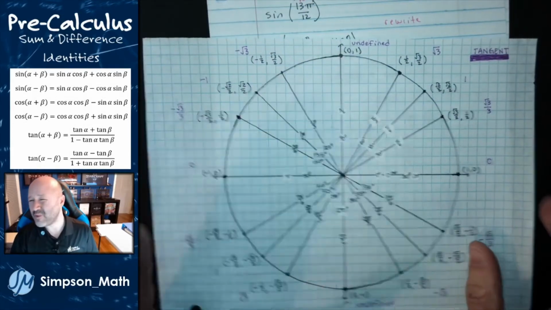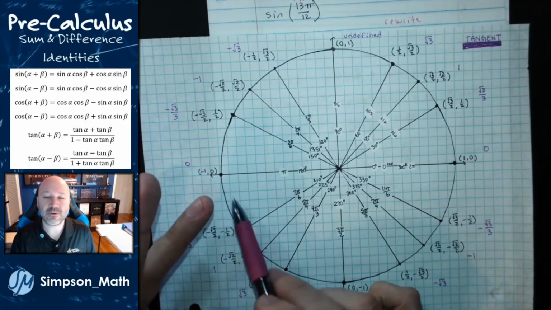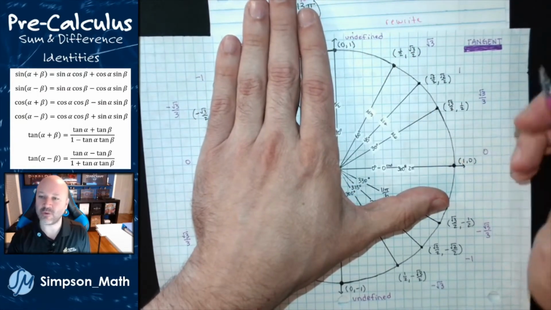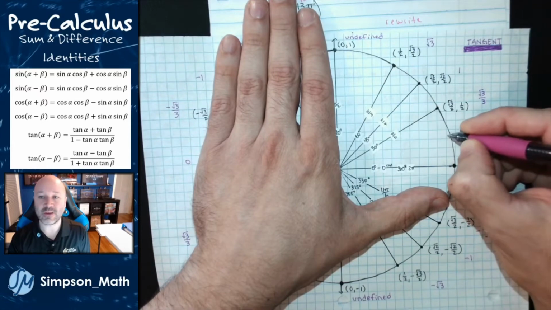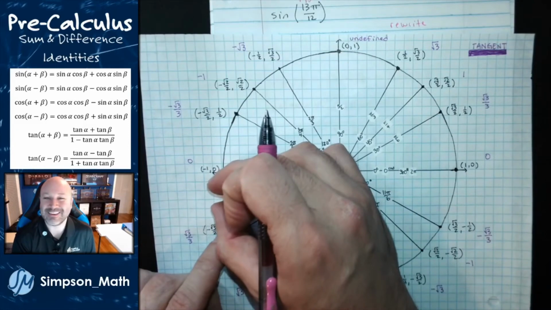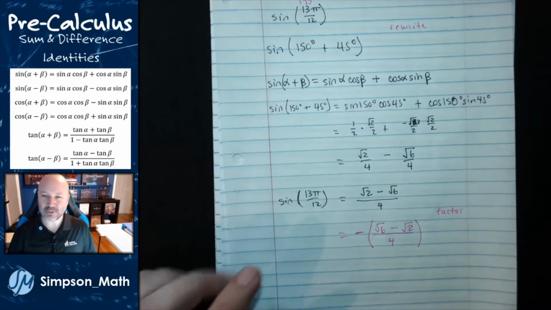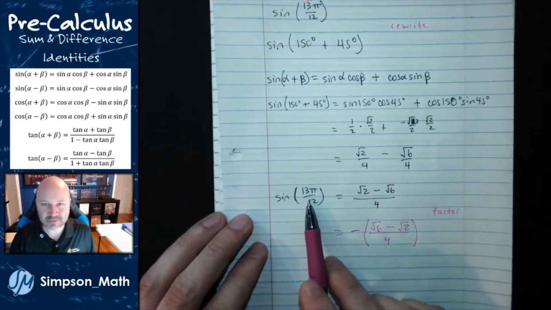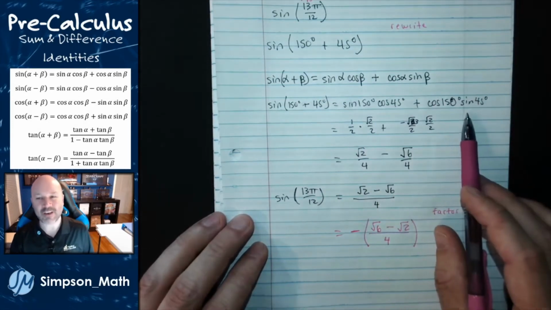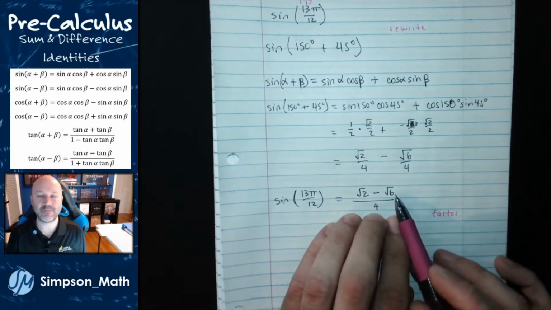So that's one route. I don't want you to do this, but that's one route to finding the sine value of 13 pi over 12: just find its equivalent in quadrant 1. You could find the y value here at 15 degrees and then just make it negative. That is totally legal. The idea behind this homework, though, is to come up with a sum or difference, apply the identity, use the values that are on the unit circle, and then simplify to find that exact value.